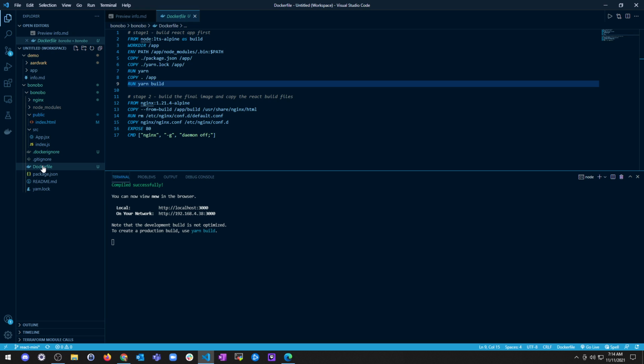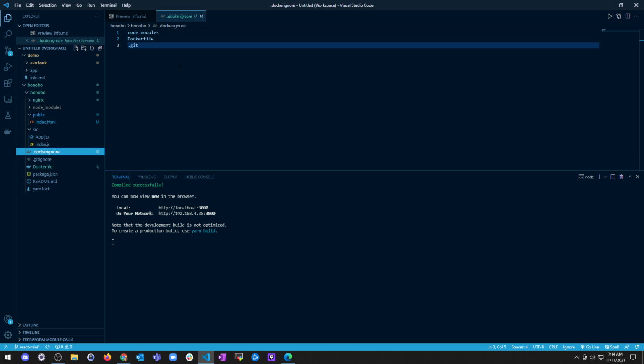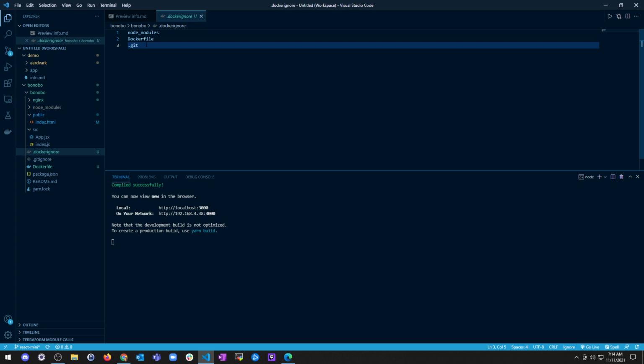So what you need to do is have a Dockerfile. And since we are doing a copy everything kind of thing, copy everything into app, you also need a .dockerignore file. Your .dockerignore file will just say, hey, ignore node_modules because that's a huge directory and you don't need that because we're going to run yarn in the container anyway. Ignore my Dockerfile because we don't need to move that over. And ignore all the .git stuff.